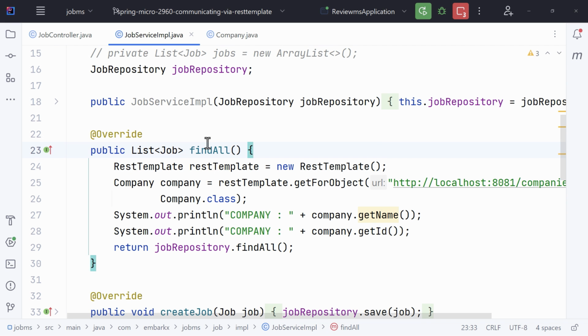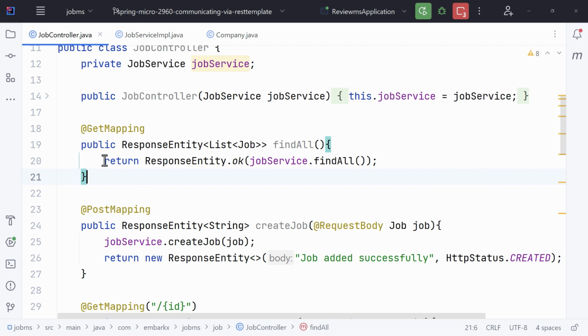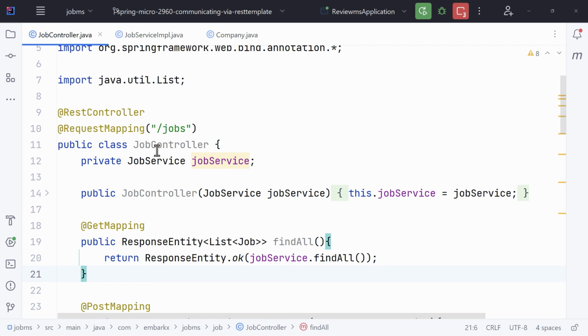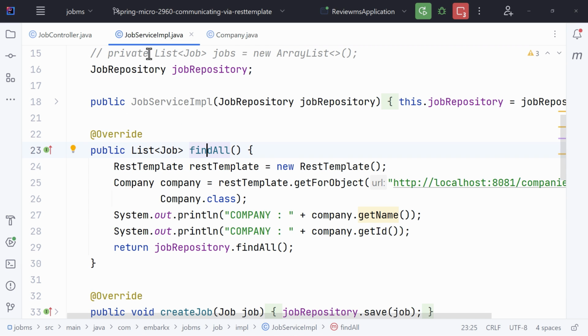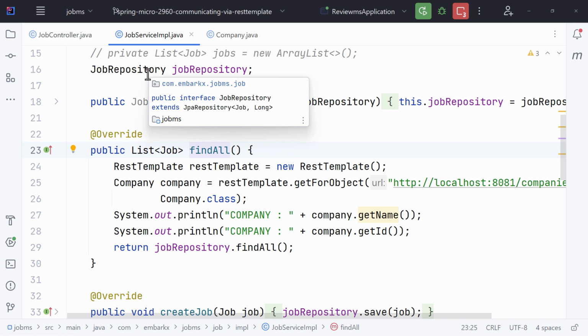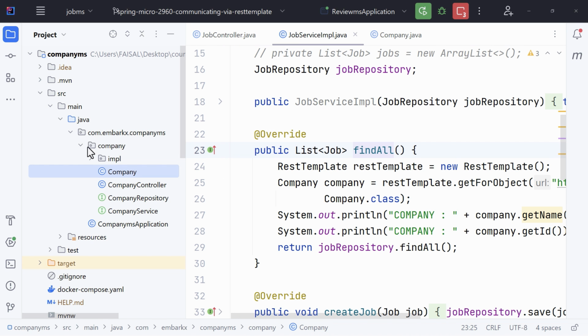So here we are going to implement this within findAll, because findAll is being called when you are calling a GET request on /jobs. And this is the controller method which is responsible for returning all the jobs that exist in our application. So we are making a call to jobService.findAll. So this is where we are going to implement this. Now what is a DTO? So DTO is nothing but a class that you can create, and this is the class that represents what the user sees. Okay.